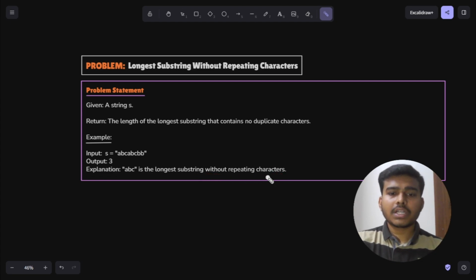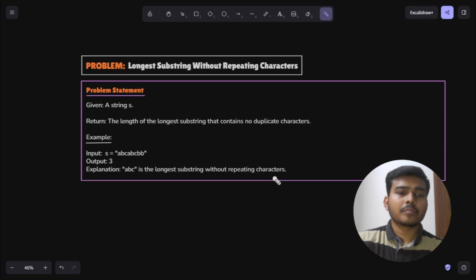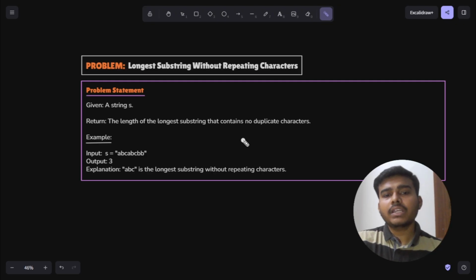Okay, so this is the problem statement we just saw, and now let's understand how we can solve it. First of all, we know that we have to find the length of the longest substring that contains no duplicate characters. It means no character should repeat in a particular window or substring. In the last problem, we did it for distinct characters, that there should be at most k distinct characters. In this problem, we do not look at the count of the types of characters. We have to think about the frequency of each character.